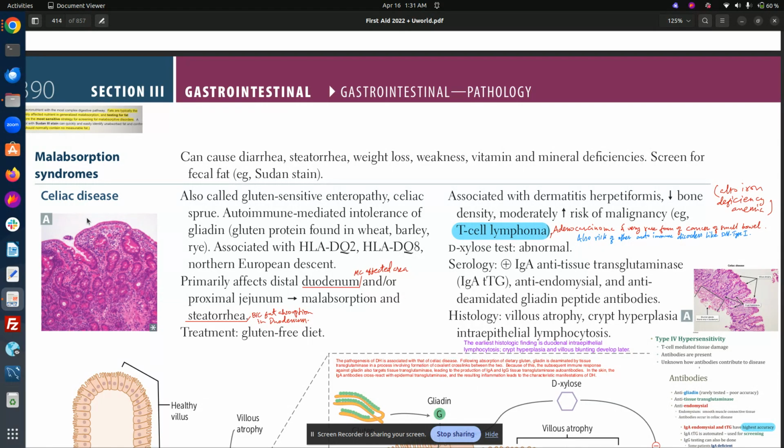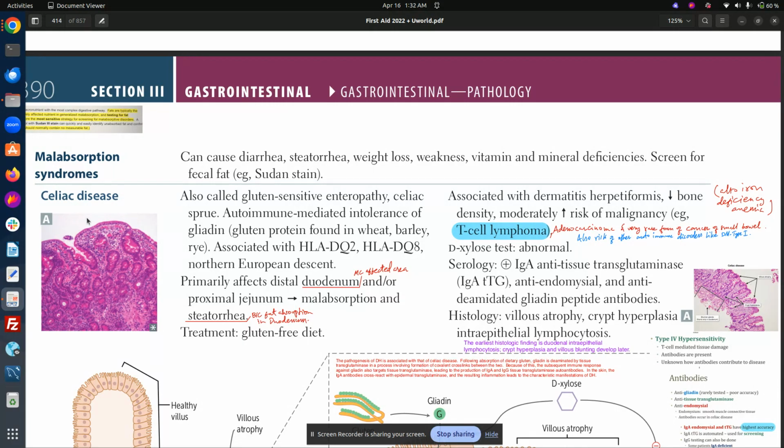Here, I want to highlight the importance of alternate names of the same pathology. A lot of times, we know the scenario when we read the question in the exam, and we know what disease or pathology they are actually talking about. But when we read the options, we see that the name of the pathology which we know is not there. So what happens? They are using the alternate names. So here it is very important to remember the alternate names, like celiac disease has gluten sensitive enteropathy.